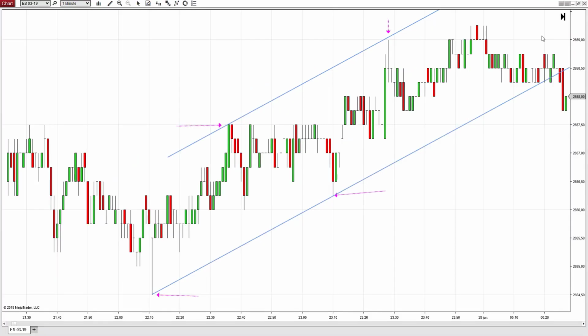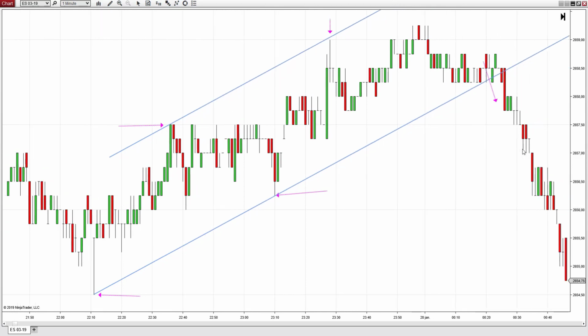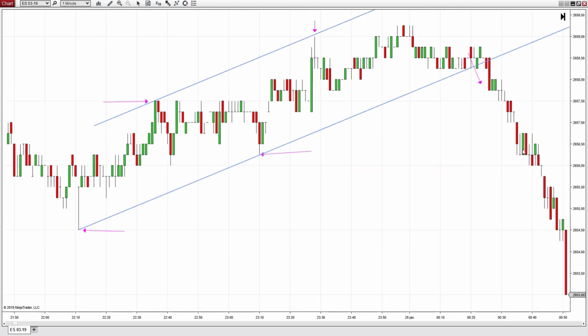Another way to use the channel for trading is to sell short as the market breaks the support line. But you don't want to sell short immediately because that will lead to a lot of losing trades, because there will be false breakouts happening all the time. You should instead wait for 2 consecutive closes below the support line, or better yet, wait for a retracement up to the support line, as the market is likely to try to test these levels again to see if there's still demand to go higher to again move into the channel.